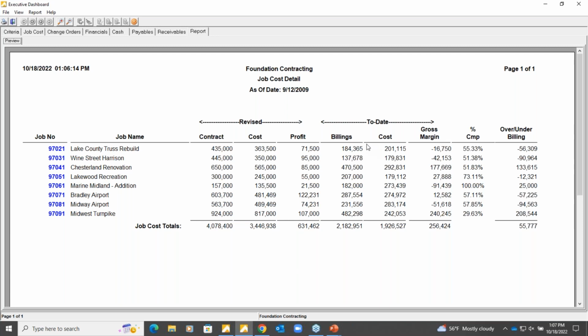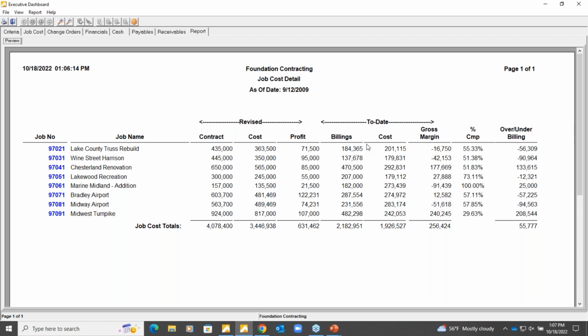So what exactly is going on as far as the actual margins or the actual profit on these jobs? By utilizing Foundation's accounting side, when we code payroll and code billings, it's all automatically job costed. So there should be no reason, if I come in here once a day, twice a day, once a week, whenever I need to, that all my jobs aren't updated in real time. It takes no extra effort to have information get to these reports. It's just us doing our standard accounting.